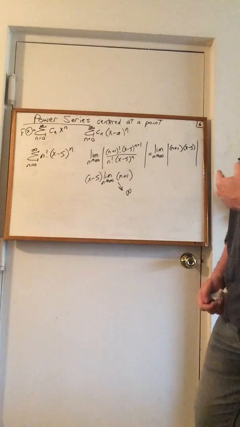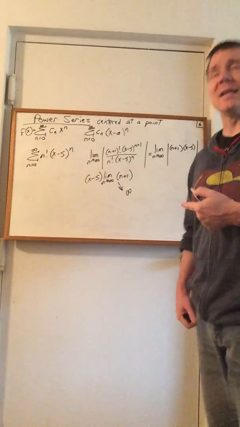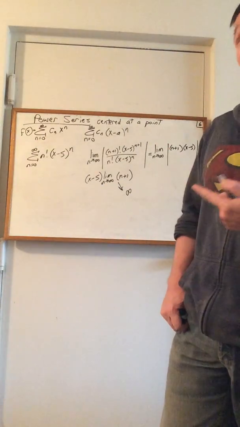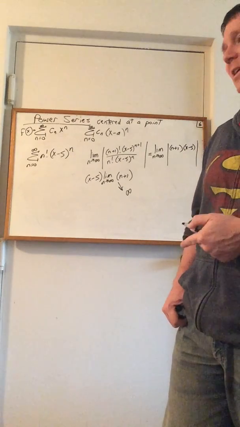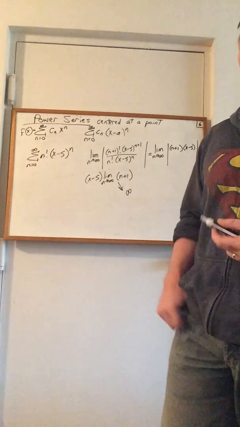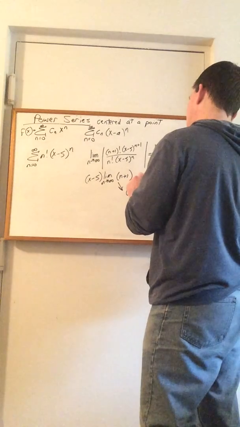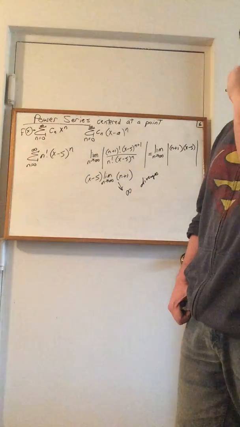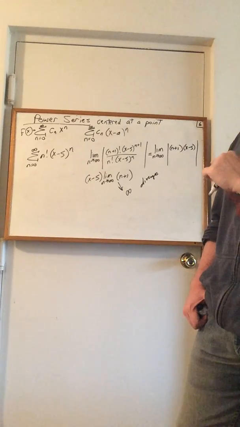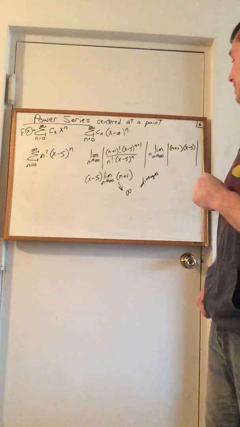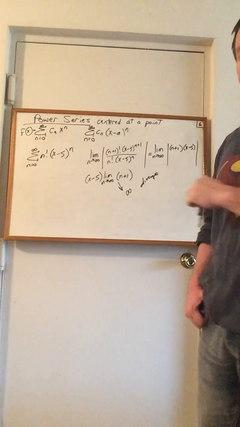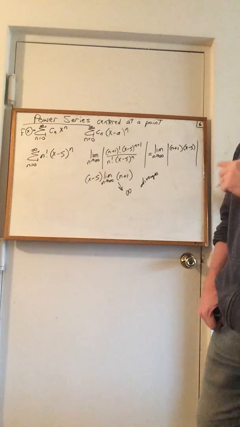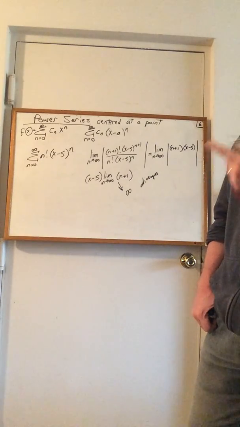So what does that mean about my convergence? The ratio test says if the limit is less than 1, then the series will converge. This limit is clearly infinity, which I guess means it diverges. But that's not actually true. There is one trick here. For any x that I plug in up there, that series will diverge, except for one of them.